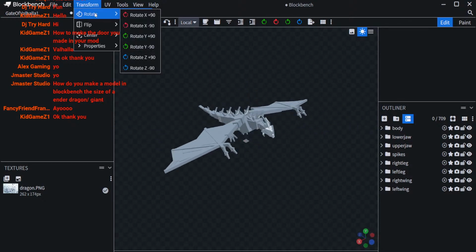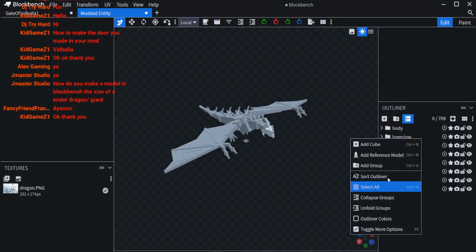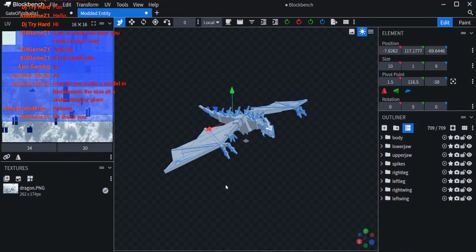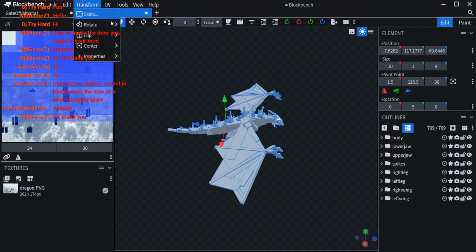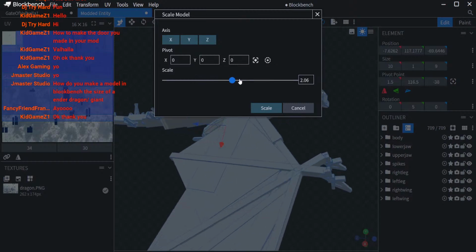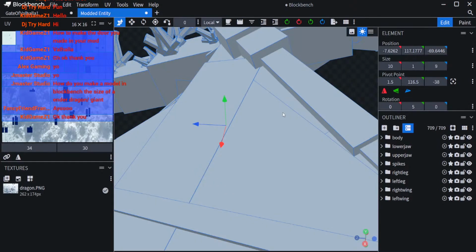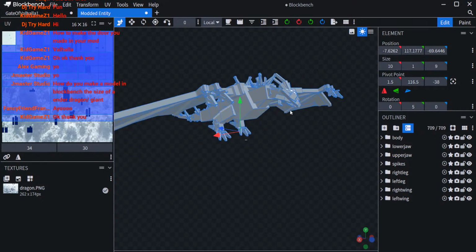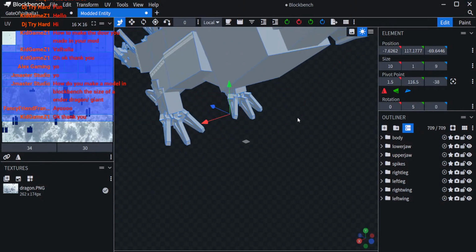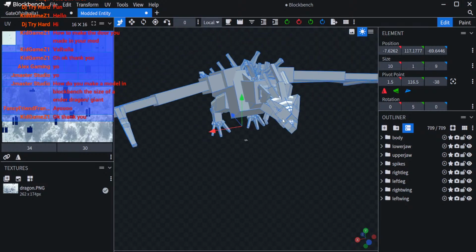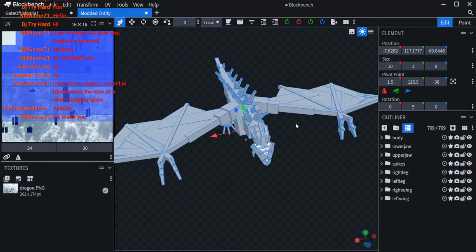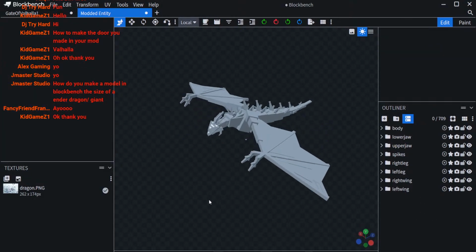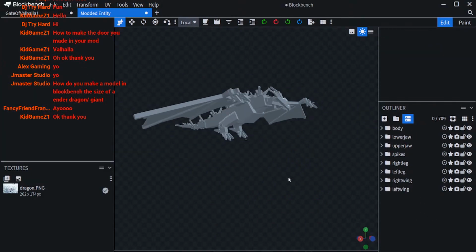I wouldn't suggest going too big because Minecraft wouldn't be able to handle it. If you wanted to make something a lot bigger than this, you'd probably want to make it several entities that latch onto each other, because otherwise it's gonna be way too much for Minecraft to handle. Something of this scale right here is way too much. This is bigger than Mobzilla from Crazy Craft. Minecraft would be lagging like hell with this one, especially with all the blocks already.